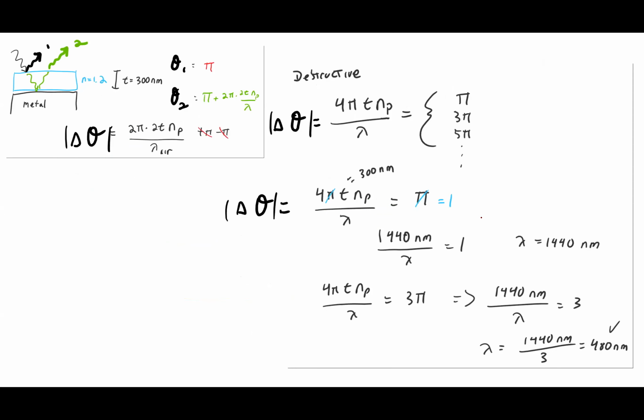and I end up with a different expression for my phase difference. If I want to talk about what wavelengths are going to be reflected brightly, then I need to look at constructive interference. If I want to talk about what wavelengths are not going to be reflected off this metal, then I'm talking about destructive interference. So if I know the thickness of the film and the index of refraction, and I've gone through my careful analysis up here, then all I need to do is set that phase difference equal to different values of pi, 3 pi, or 5 pi, and that will identify some wavelengths for me that are undergoing destructive interference.